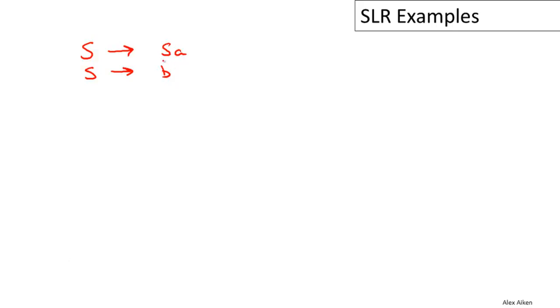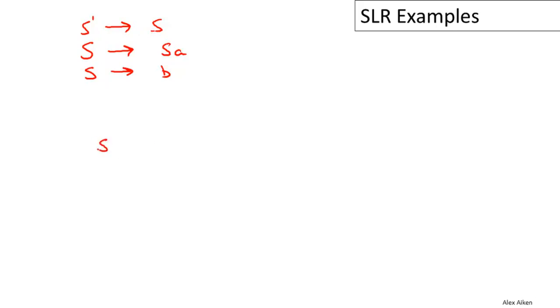And notice that the grammar is left recursive, and recall that that's not a problem for a bottom-up parser. SLR parsers, LR parsers are perfectly happy with left recursive grammars. So let's begin by working out what the parsing automaton for this grammar should be. And recall that the first step is to add a new production to the grammar. We have to add a new start symbol that has one production that goes to the old start symbol. And that's, again, just for technical reasons.